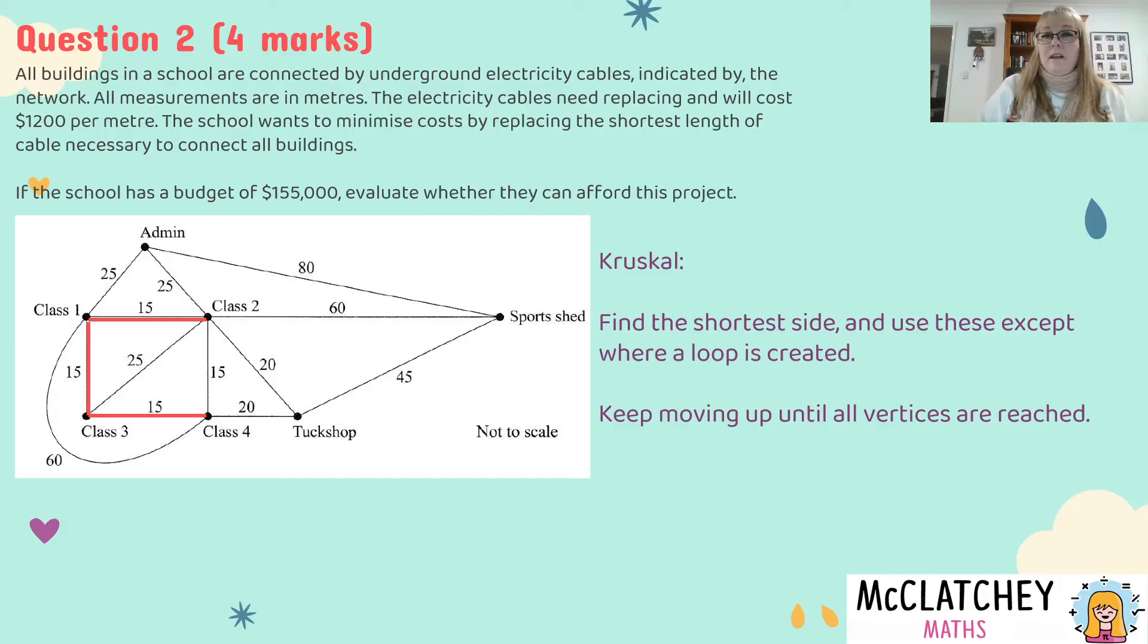Okay so there's one, let's pick another one. We've got two more left that are 15 meters long so I picked the bottom you could have picked the other side if you wanted to but I can't pick the last 15 because if I go between class 2 and class 4 now what I end up doing is creating this closed network so I don't want to do that.